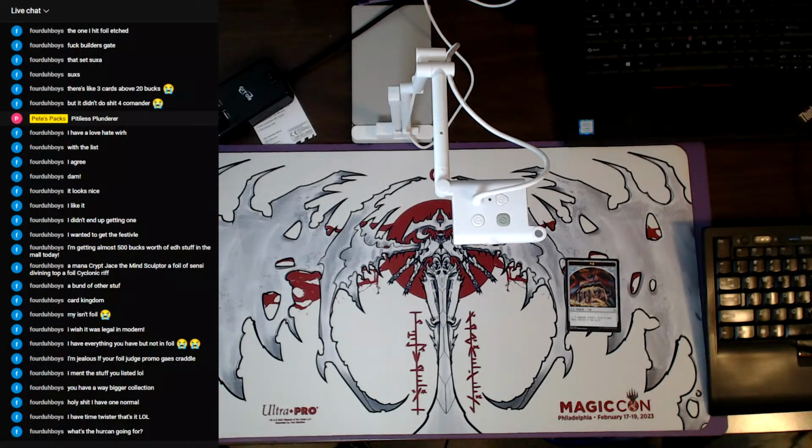What's the Hurricane going for? Last time I looked was over a decade ago, and it was like $180,000. I have no idea what they're going for now. I haven't seen one come up on auction in a very long time.